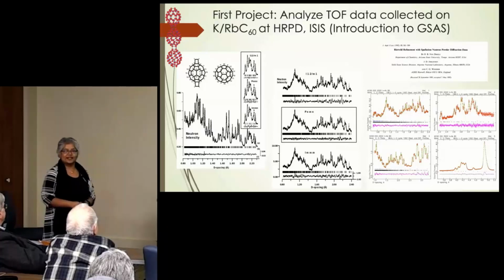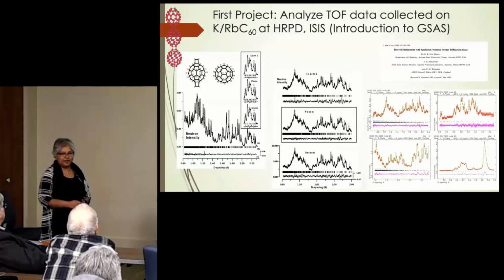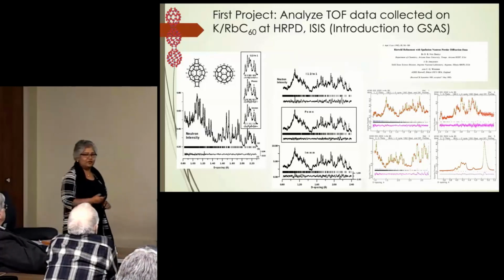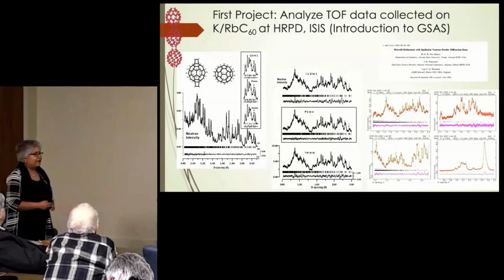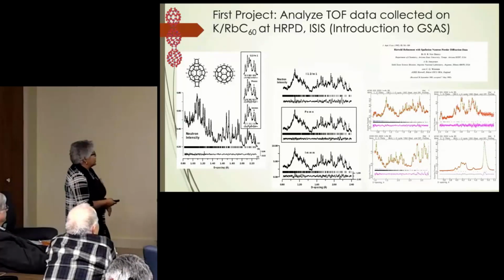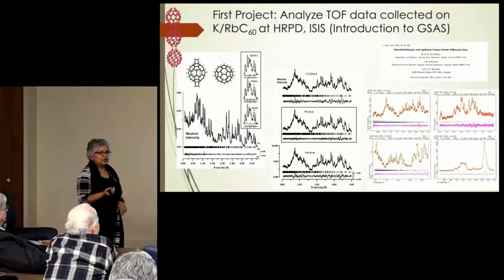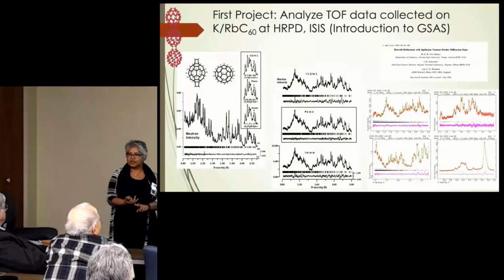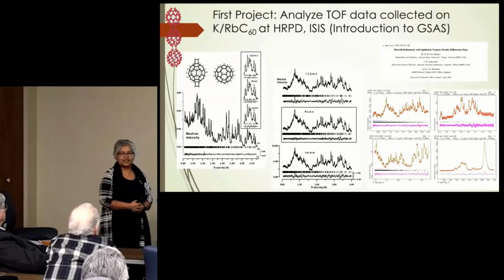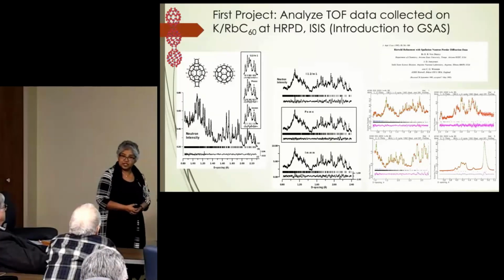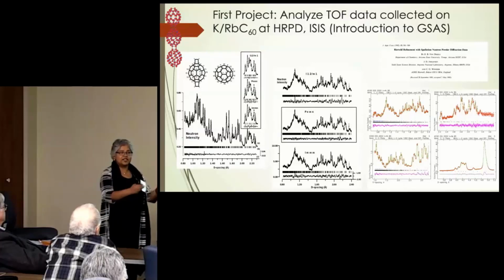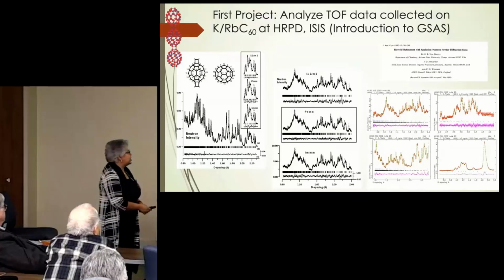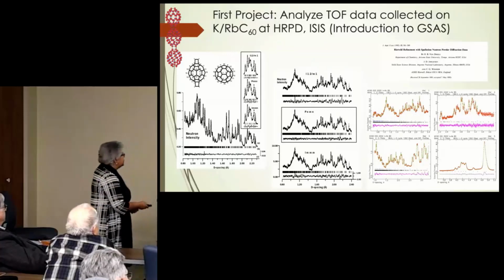I read through the manual and tried to figure out how to refine powder diffraction data, and my first paper was actually on neutron powder diffraction, even though I was working mostly at an X-ray lab. So here are some pictures of what I did, and again, no one will be surprised to hear rigid body was involved, soft constraints were involved, and there was a lot of other things that I needed to work out, especially the profile functions, which are very, very different, as you heard from various talks. They are different from what people are used to with X-ray machines or constant wavelength machines.